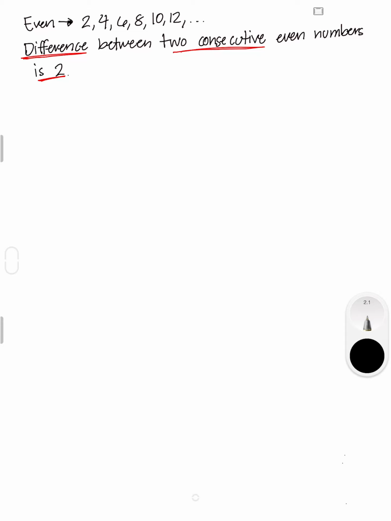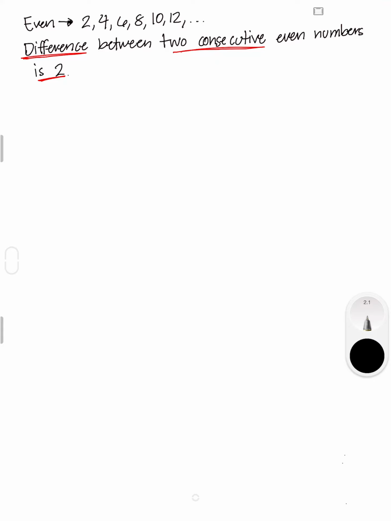So the first thing is for us to remember that an even number is a number that comes in pairs, right? So 2, 4, 6, 8, 10, 12, 14, 16, 18, and so it goes on. And the other thing is that the difference between two consecutive even numbers is 2, right? They're one next to each other. So for instance, the difference between 2 and 4 is 2, and 2 and 4 are consecutive even numbers. So those are the first two pieces of information that we need to remember and take a look at.